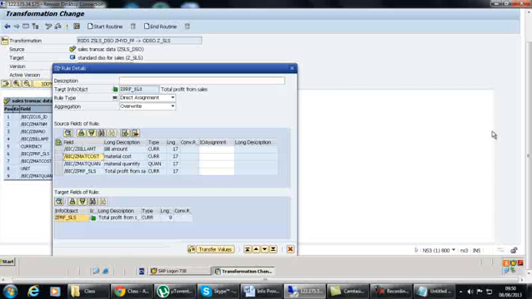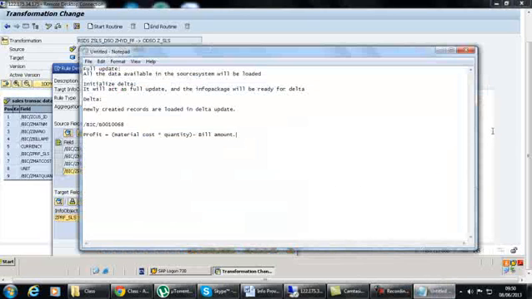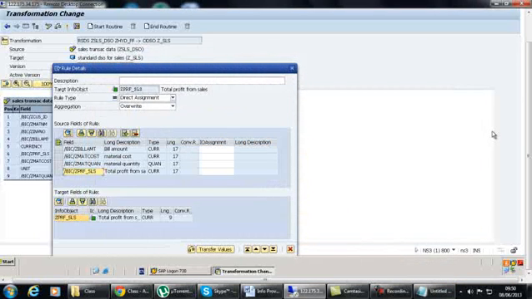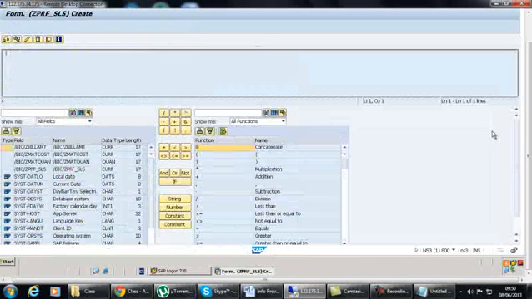For this formula to apply, we have to go to the formula, and here you have to apply the bracket, and in that bracket we need to multiply material cost. Double click on that, and then multiply with quantity. This is the sign for multiplication. Double click on quantity, and close the bracket. After closing the bracket, we need to minus this.